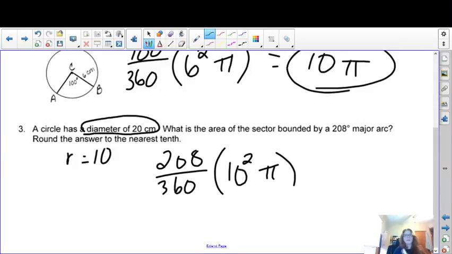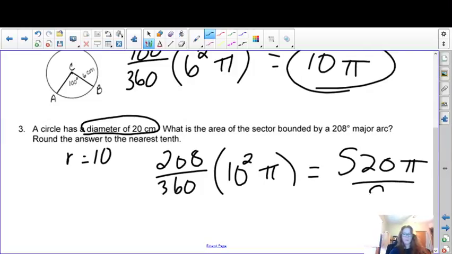And if you notice, I end up getting a decimal. So what I'm going to do is turn this answer from a decimal into a fraction because we want to keep things nice and even. So I'm going to hit the math button. It's going to show me this screen. I want my last answer to be in fractions, so I'm going to hit enter, and then it's asking last answer fraction. Yes, I'm going to hit enter again. So I have 520 pi over 9.